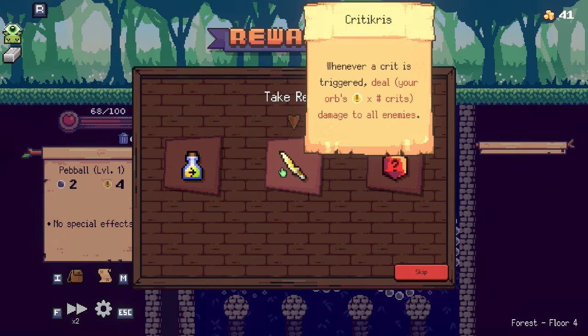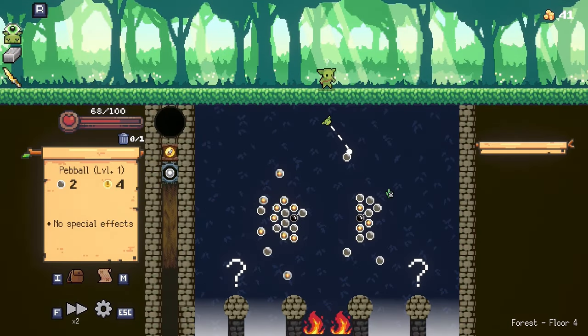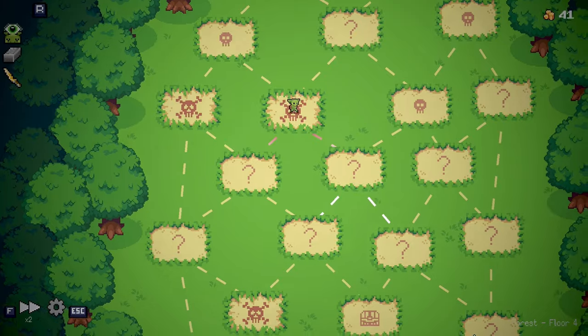It's between these two. Plus the number of crits. That could be fun. We need more crits, because I think we only have one crit on the board right now. Which way are we going? Doesn't really matter. I guess we'll go to the right. We get a mystery node.